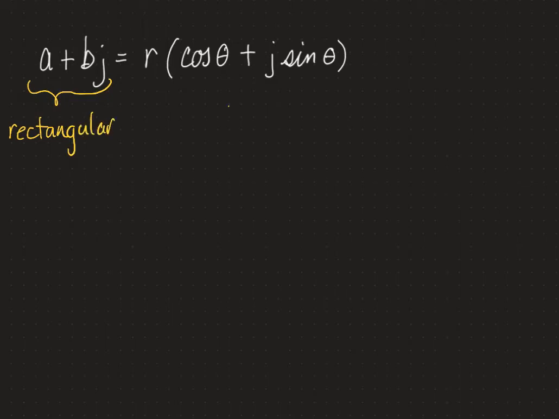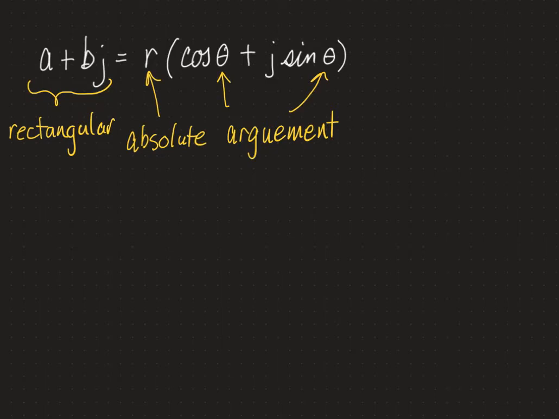And what might these be called? Theta, your angle, which angle? Whatever that angle is, it's called the argument. And then we have r. We don't call it the radius. No, that would be too simple. We call it the absolute value. Okay, that's a familiar term. What does that tell you about whether it's going to be positive or negative? Yep, always positive. It's also called, sometimes, the modulus.